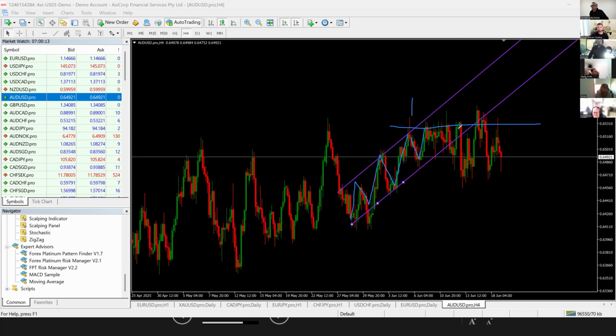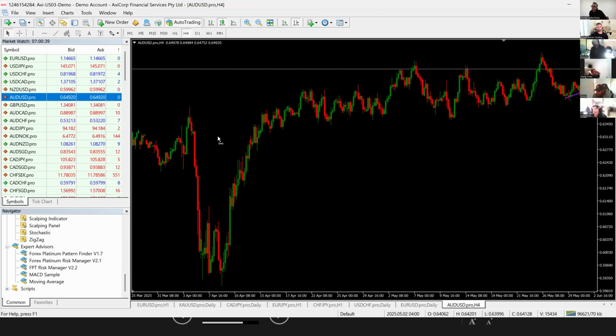Break of the trend line. Look at that big green, big red candle. So there's that level of resistance. There's that big move. Broke through the trend line. Come back up to test. Bit going on. The Aussie against the US, or the US dollar in general. Let's have a look back in time.